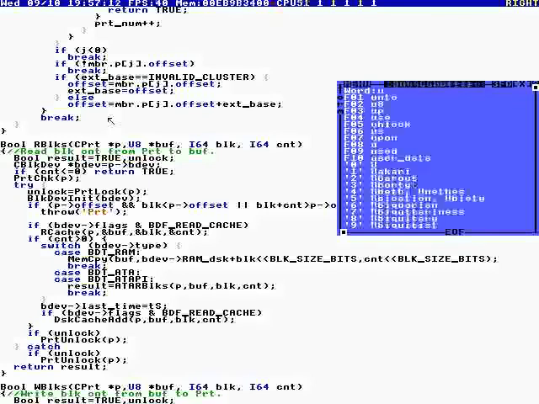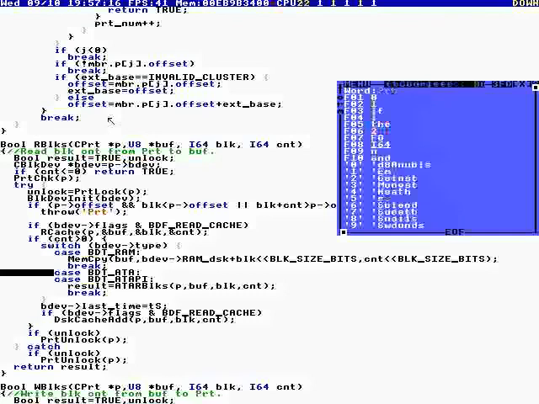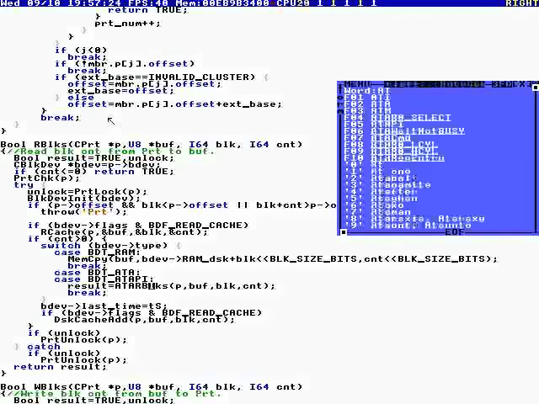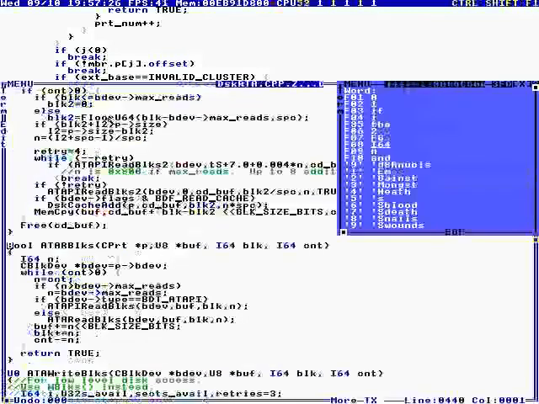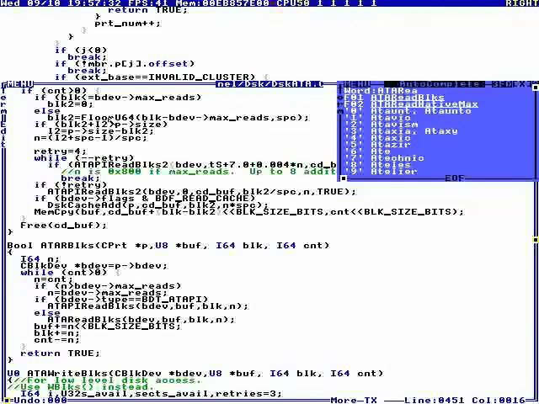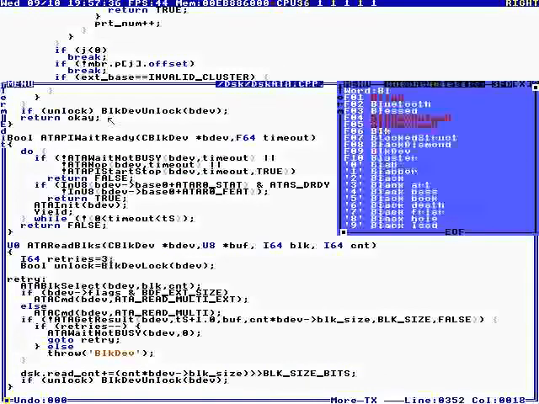This has a partition lock, and I think when we go to the block device, you'll notice that we don't lock the block device unless it's a real request. If it's a disk cache, we wouldn't want the device locked. So when does it lock the device? I guess it locks the device in here. Here's where it locks the device.